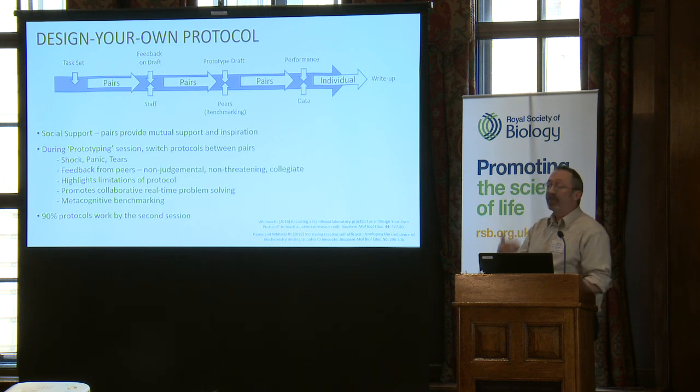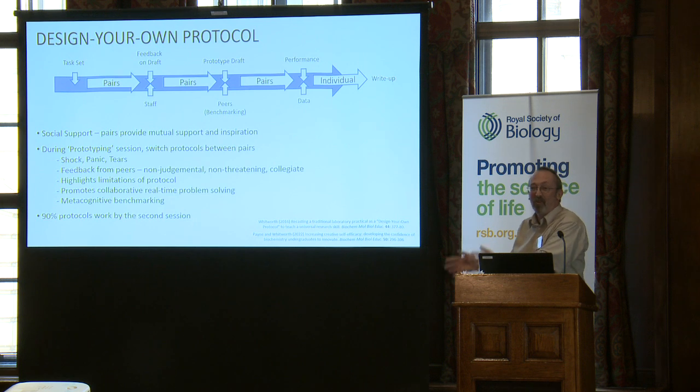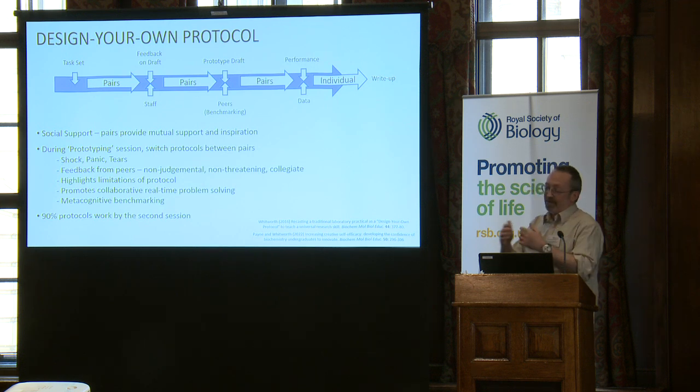But as they're working through the methods as well, there's the opportunity to feed back. So I've got this rubbish protocol, I don't know what to do next. Well, we'll ask the person that wrote it then, he's just there. And they do. And so there's a real nice buzz about the lab. People in the group talk to each other who've never talked to each other before, and they're forced to, and they're learning from each other. They're desperate to know, did my protocol work? And here's how you can improve yours. And so I like it.